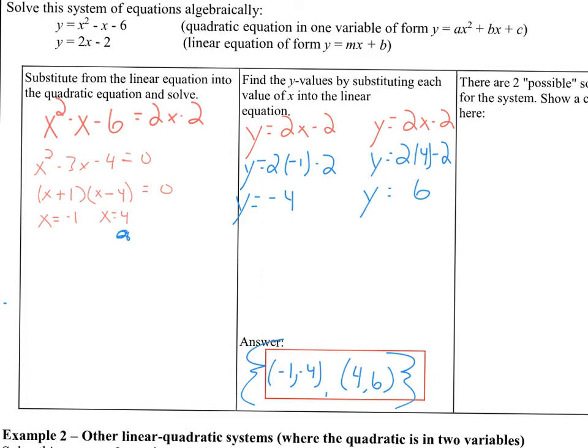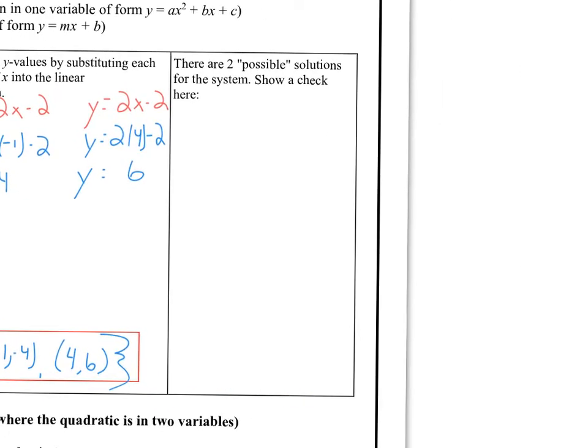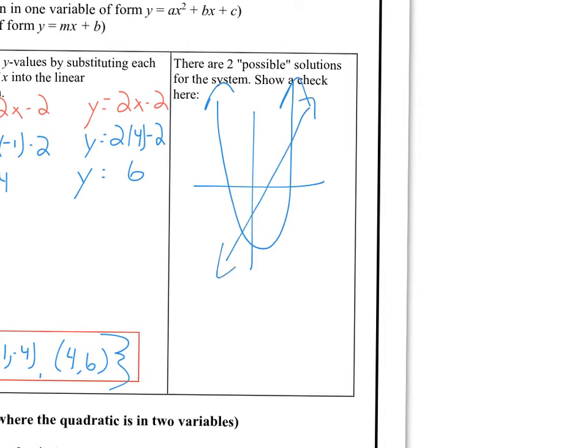Use the calculator to come up with our answers. So you go to your calculator, you type in the two equations, and you make a little sketch. So I have my calculator right here. Make my little sketch just so I can show that I have it. There is the first one. Here is my next one. Look at that. They do intersect twice.